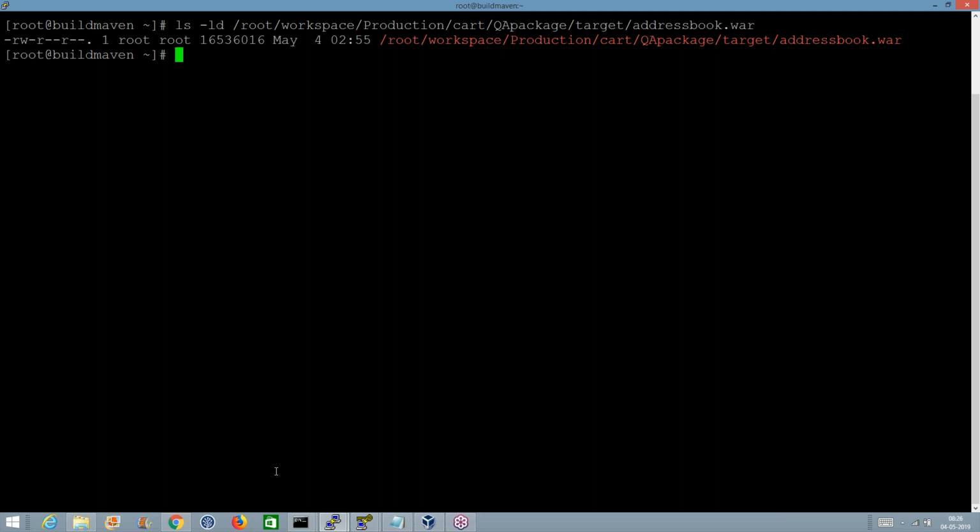So no, they don't need to be proficient with Jenkins. They will only tell you that these are the goals which need to be executed for Maven. Maven can execute without Jenkins as well. Jenkins is there for automation only. You can install Maven locally, and whatever command that we are firing through Jenkins, we can do it directly over the command line. But then there are a large number of things to be done.